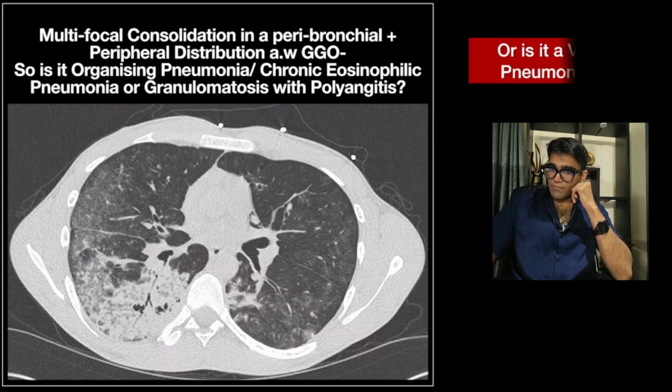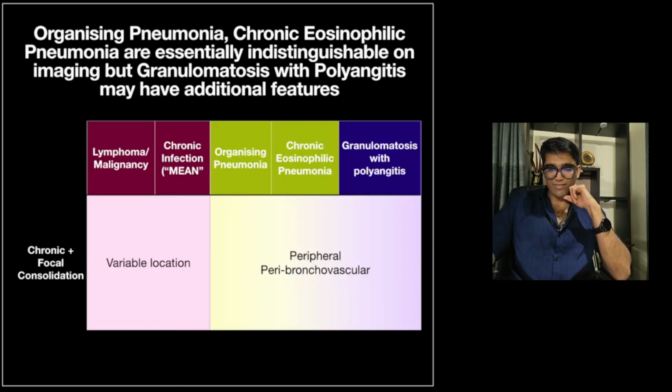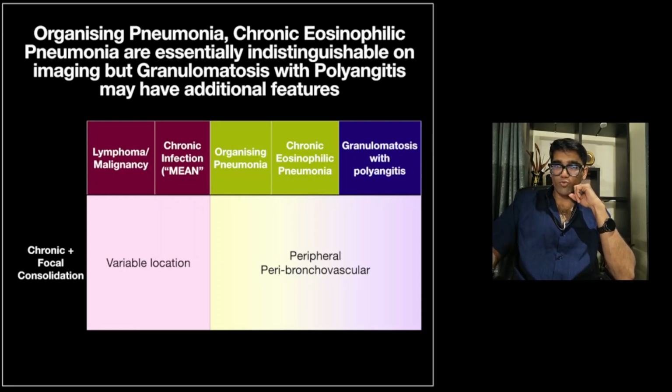So how do I proceed? It could even be a viral pneumonia, because I told you in viral pneumonias, particularly your RNA viral pneumonias, you often have a GGO which is then progressing into a consolidation. So you get a combination of these two. Okay, so the clinical context makes a very big difference in these cases. Obviously, a chronic multifocal consolidation would not be due to a viral infection. That is something that would be odd. But yeah, in an acute dyspnea case, that could easily be COVID pneumonia. So how do we proceed?